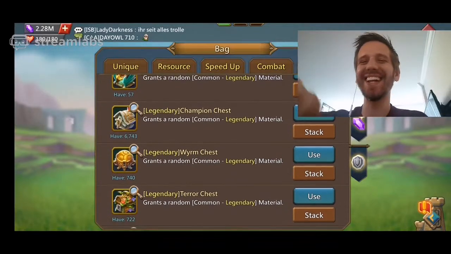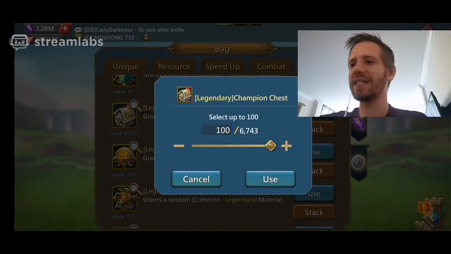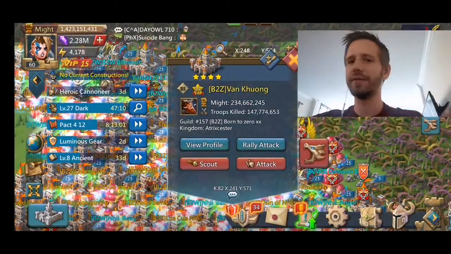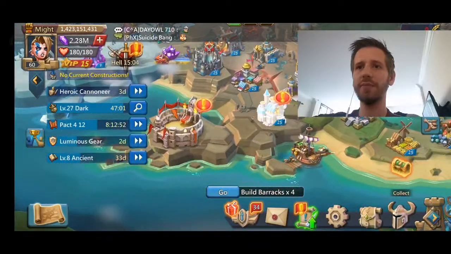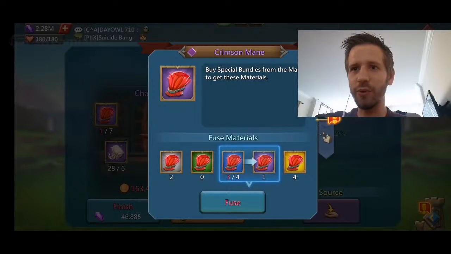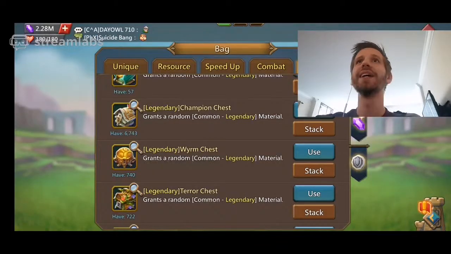Okay, so we have 6,700 champion chests to do here. We'll probably open them one at a time because it's still going to take 67 times. I'm not sure how many champion chests he has right now. Let's secure that a little better here. Okay, perfect. Let's see how many Crimson Manes he has to start off, that way we know what we get at the end. So he's got four golds, one purple, three blues, and two commons. We'll see where we're at after we open all these, but we'll do 100 at a time, or it's gonna take too long.